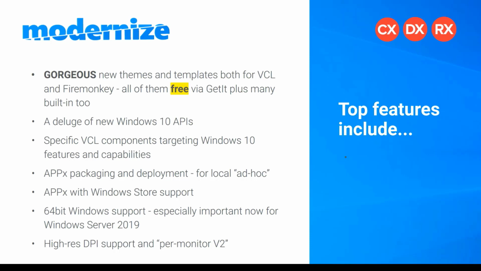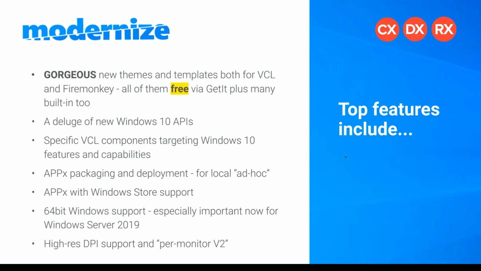There's also a deluge of new Windows 10 APIs. Microsoft are on a bit of a roll at the moment. They're doing things like putting Linux into the Windows operating system using the WSL, and WSL 2 is coming out, Windows System for Linux. A new terminal that's going to have tabs on it, and as they do that, and as they open source almost everything, because basically it's not the old Microsoft of days gone by, but a brand new let's go around and be very nice to everybody kind of Microsoft. They keep adding new APIs at a massive rate of knots.